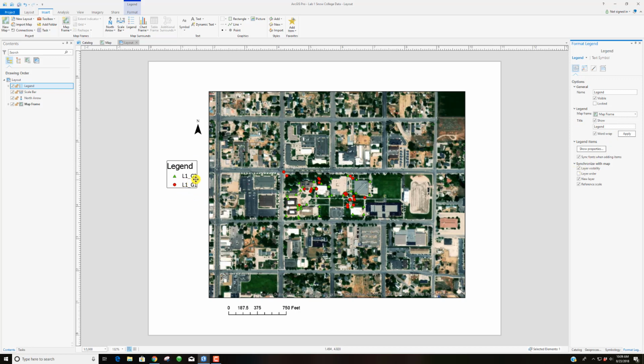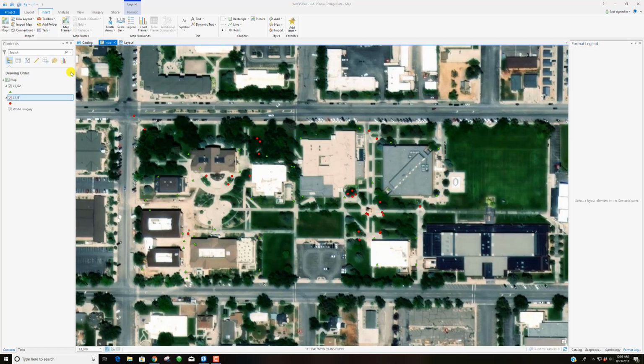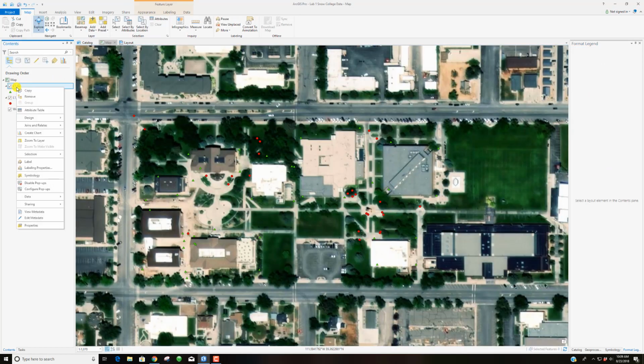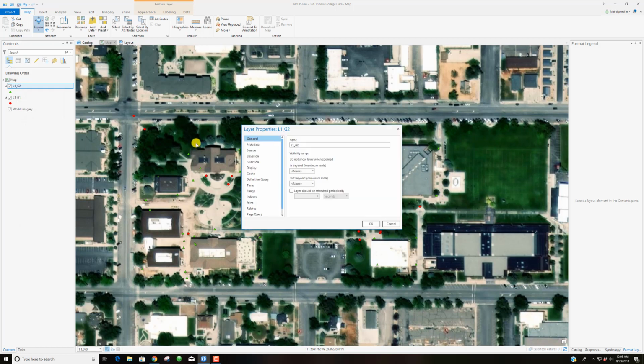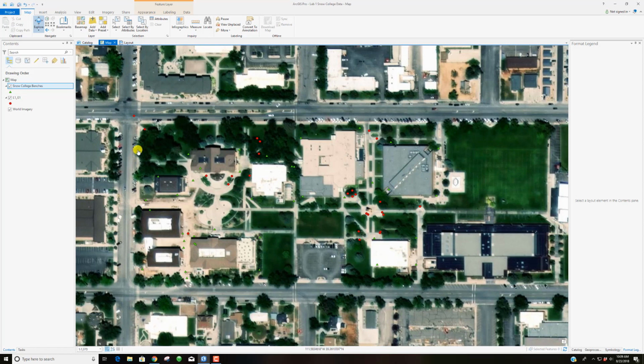Now L1G2 doesn't mean very much to me, so I'm going to come back to the map and actually just right click on L1G2 and go to Properties and change its name. So I'm going to name it Snow College Benches and click OK.